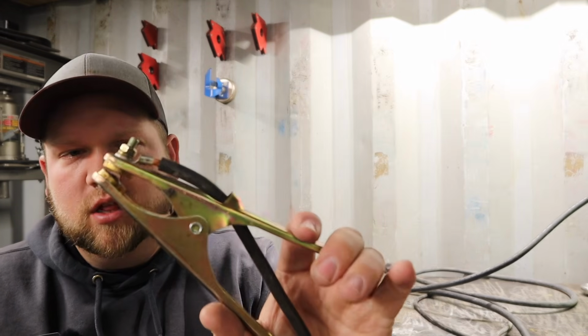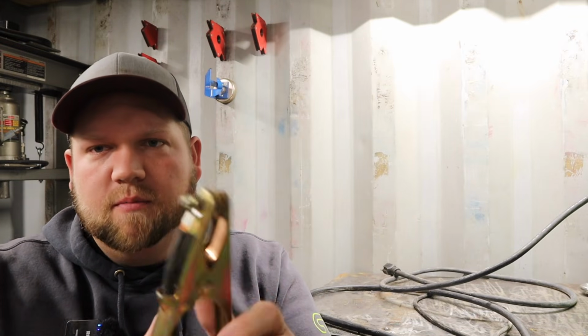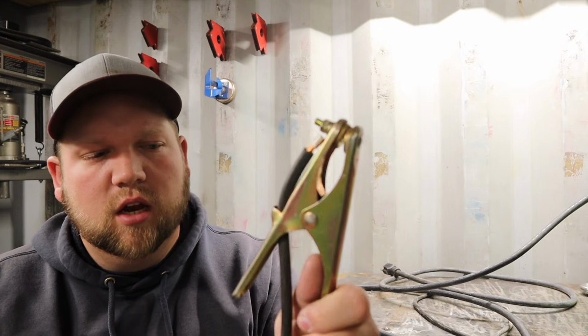Talk about the ground clamp. Nothing wrong with this ground clamp for what the machine is. It's all you need. Never had any issues with it. I think it's a pretty good ground clamp.